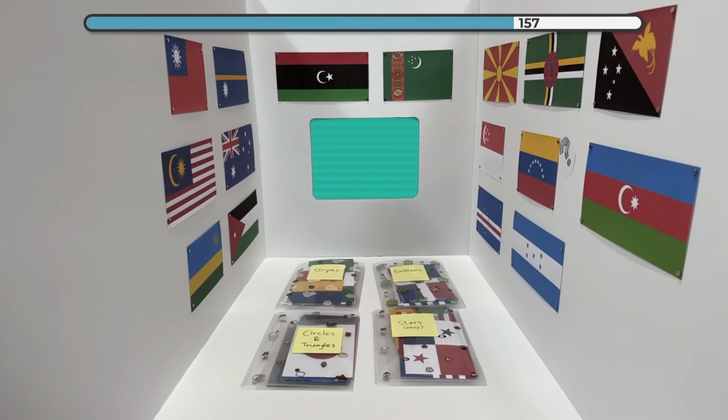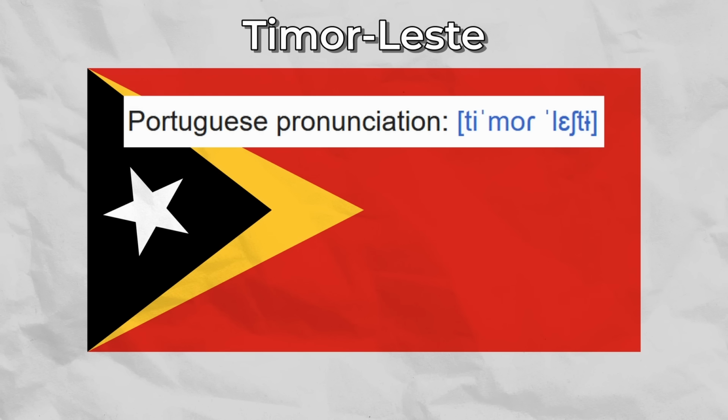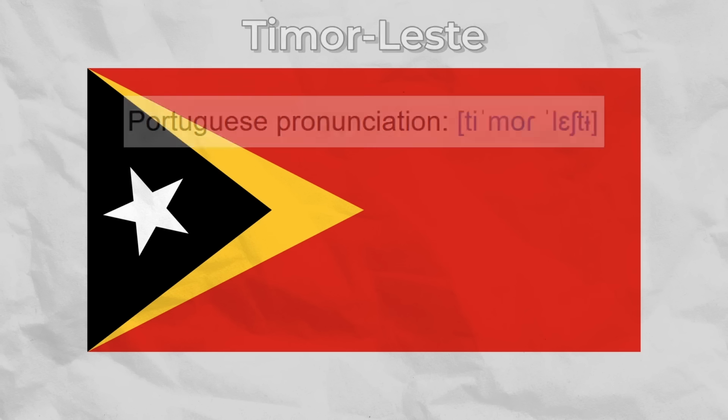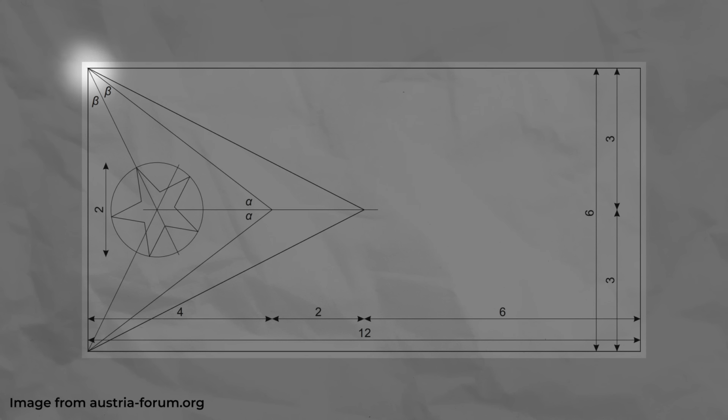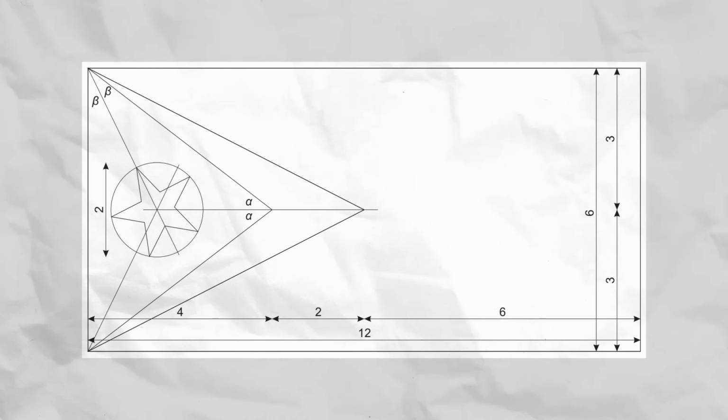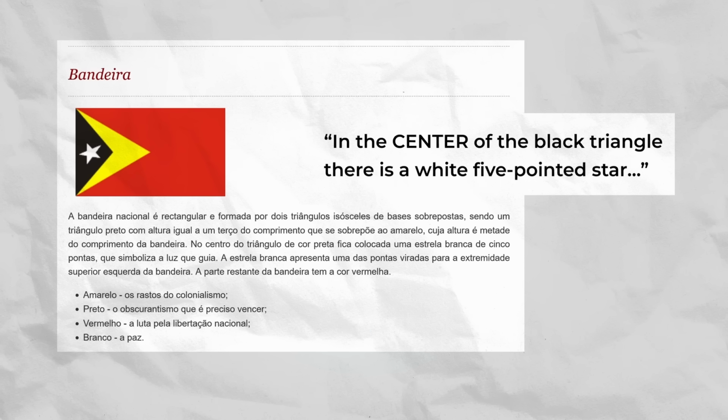The next country is another hard to pronounce one. Okay, let me try it. Timor-Leste. Okay, let's go with that. So this one's pretty weird because it is a 5-point star, but it's not upright. It points to the top left corner, and the rotation is not a snappable angle. The official description has a bit of an ambiguity, so here I have 2 versions of construction sheets.